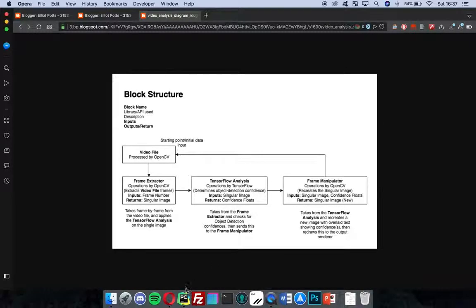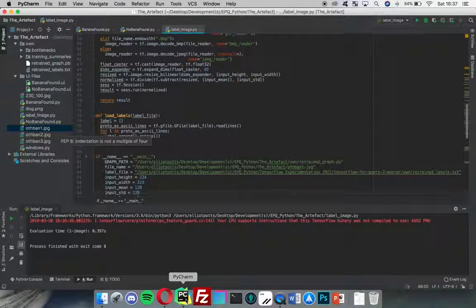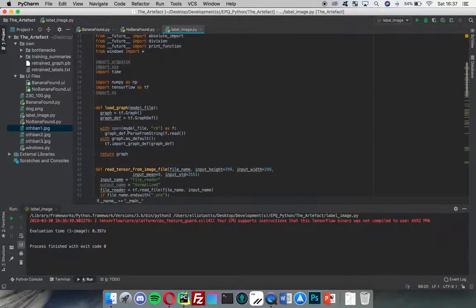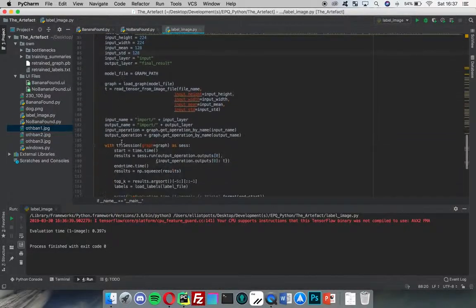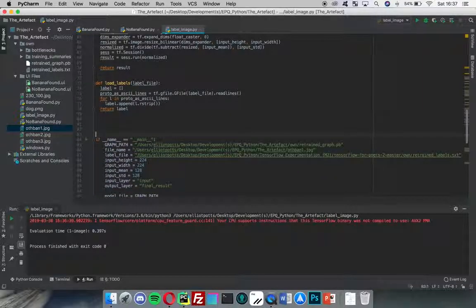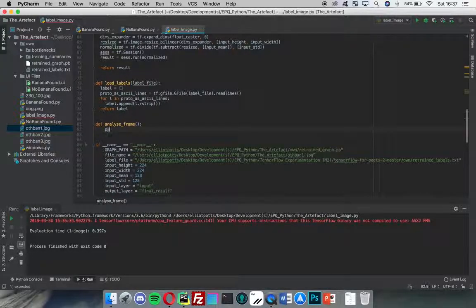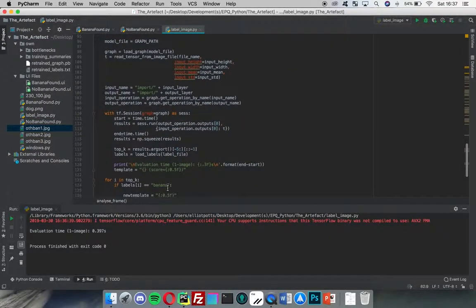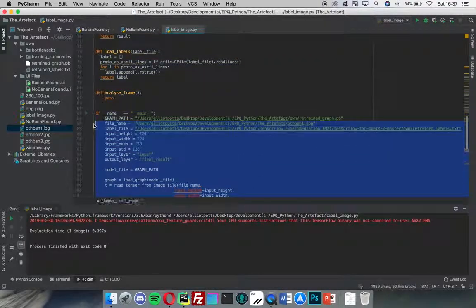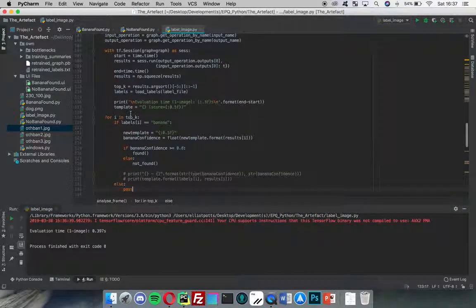So what we need to do is try and make this more modular. We need to make this application actually work in a functional format. As you can see here, there's different functions. But I need to take this raw code here and make it into a function instead. So I'm going to do def analyze frame. And what I'm going to do is just take all of this and pop that all in there.